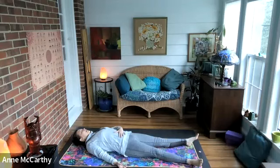Bring one hand to your belly and one hand to your heart. And continue to breathe your natural breath in and out through your nose.